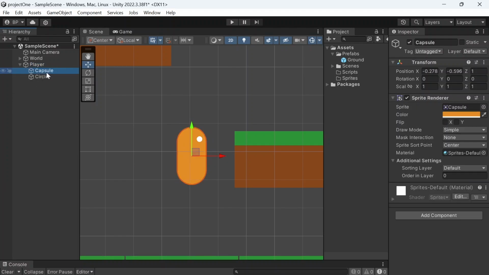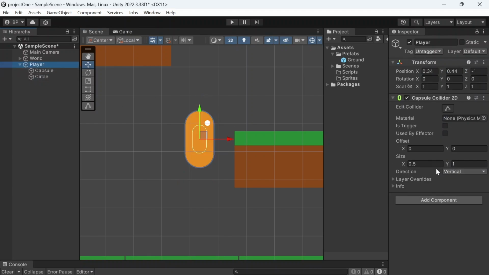So I'm going to go to my capsule. You can see that the position is not quite 0, 0, so I'm going to set it to 0 and 0. Right, and then I'm going to need to move my eye again, go back to player, and I'm going to rescale the size of the capsule. Right, so on the X, I'm going to set it to 1. On the Y, I'm going to set it to 2. Right, so now we've got a collider. It will be able to interact with our ground objects.